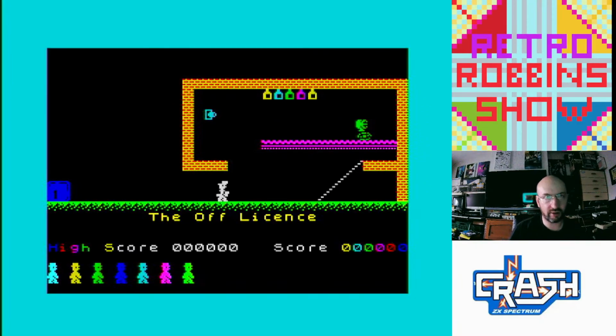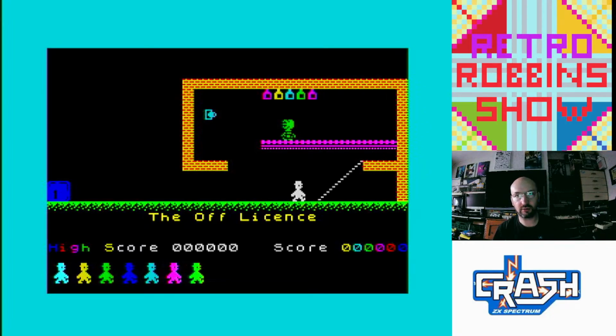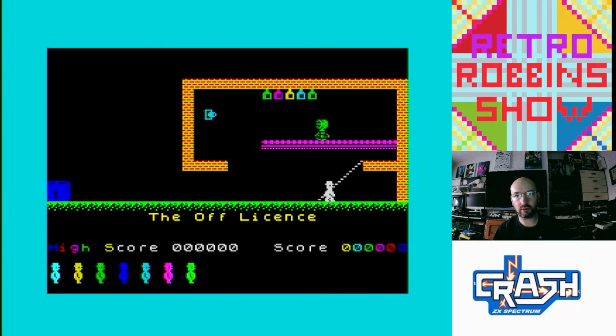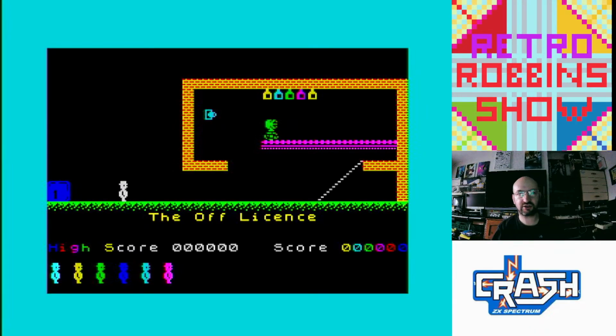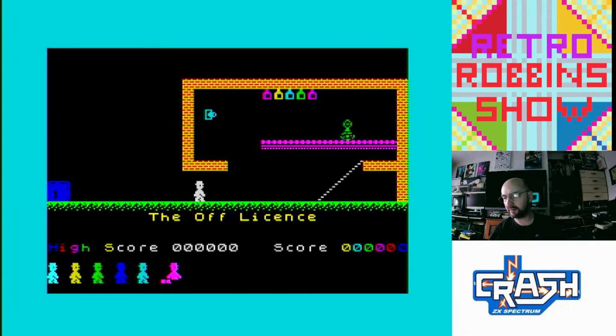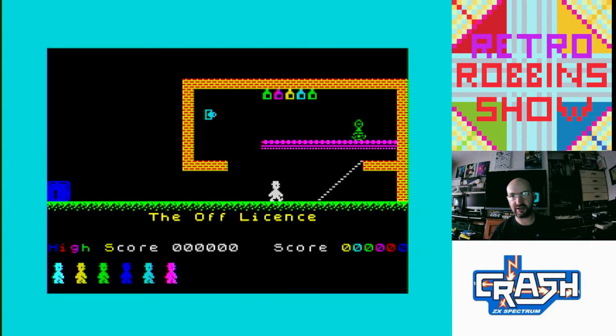This is like Manic Miner but turned into... oh, so all I gotta do is collect all these. Basically you just do one screen rather than 20 levels, and you collect all the items.